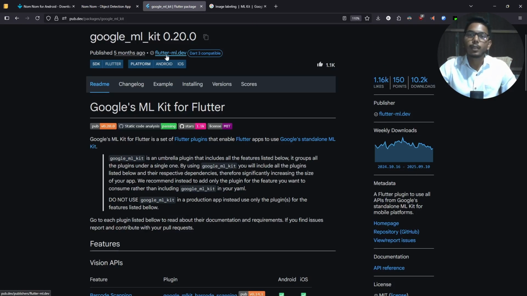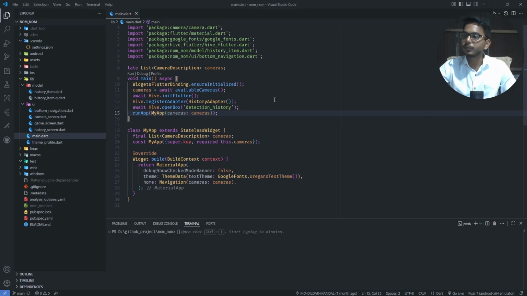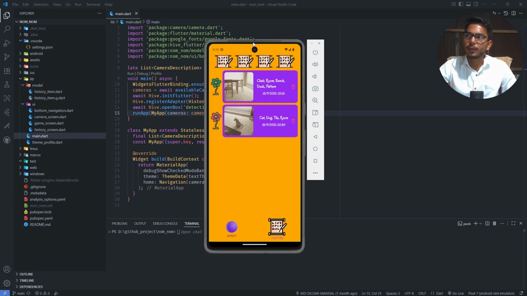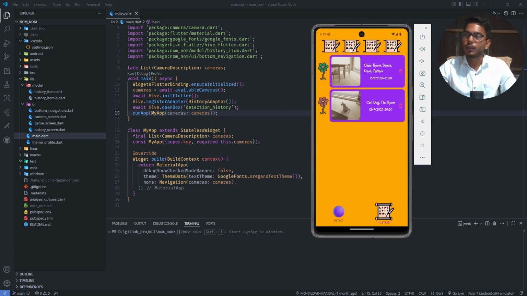So going to the code, basically I have used Hive to store the history. It will store it locally, so everything is in the phone.